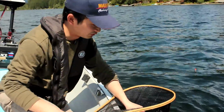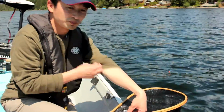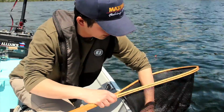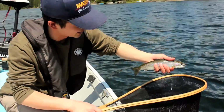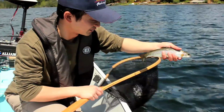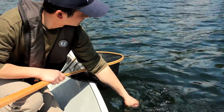One good thing about fishing with flies, the hook comes out pretty easily. And it basically just popped out once I netted this fish. Splashy little guy. Not very big, but let's see how pretty it is. Look at that, look how sporty it is. Nice little guy, nice little rainbow trout. Okay, we'll let it go. First fish of the day, hopefully many more to come.